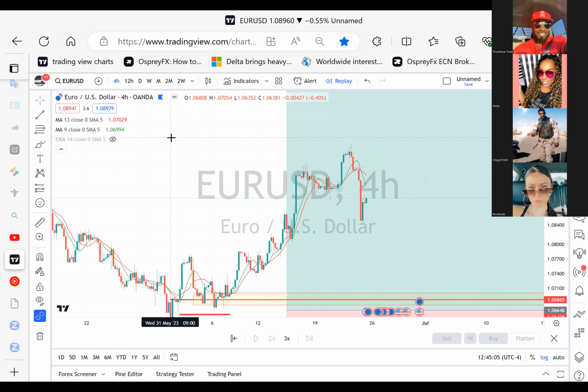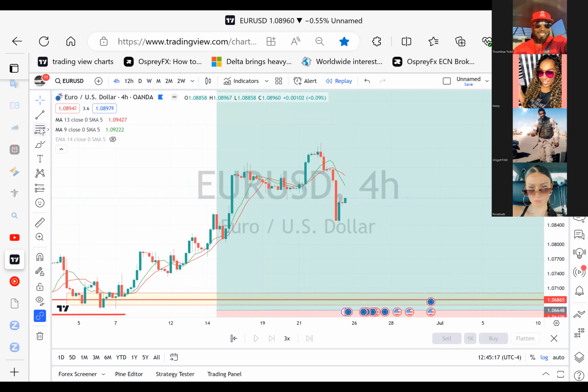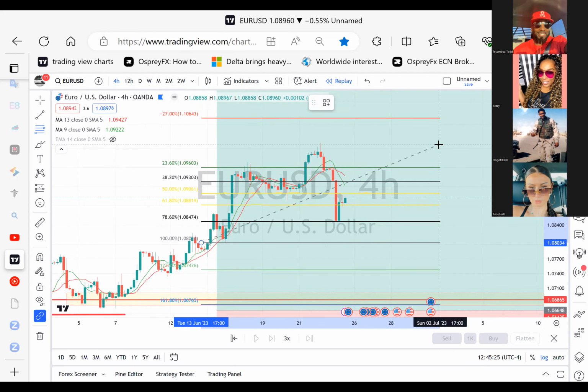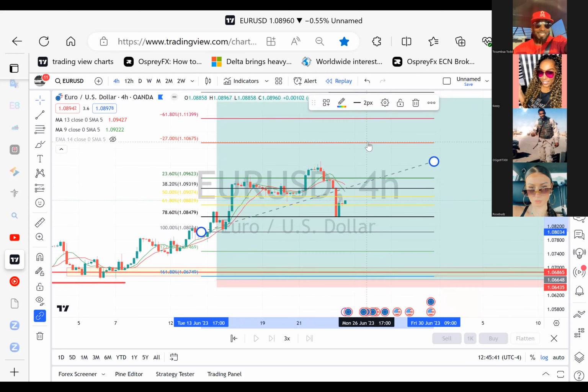So if GU does happen to drop, because it hasn't touched the 78, it should touch the 78. So we've got a couple days for that to play out. But ultimately, once you get that mitigated, it's probably going to take off. And remember what happened with Aussie, because when they raised their interest rates, it was automatic. So that's why I'm a little disappointed, because I thought when they raised them, it was just going to skyrocket, but it didn't do that yet. But it's setting up. So if you are going to try to catch a sell, you're selling it to buy it. Don't get wrecked. Oh yeah, definitely selling to buy. We'll see though.